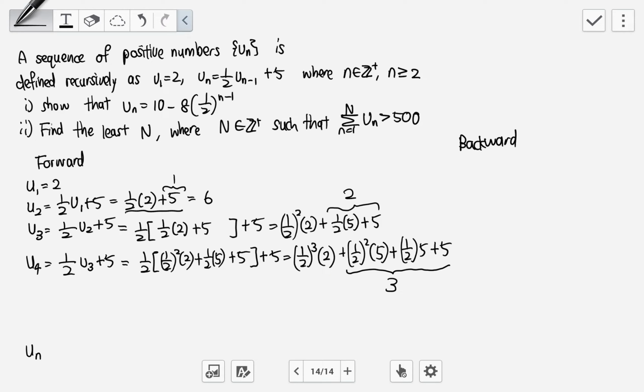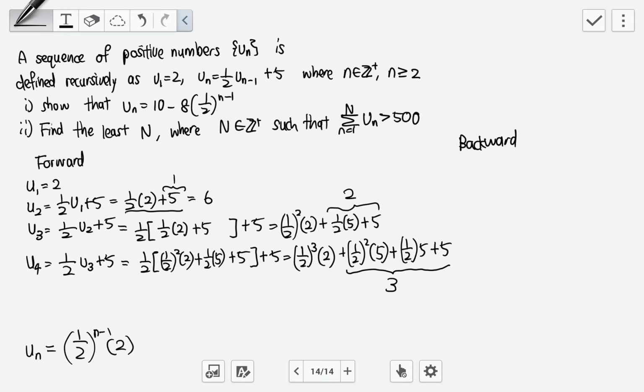So how do I form an expression in terms of un? What would my expression be? When this is 4, this is 3. When this is 3, this is 2. So I know that when it is n, this must be n minus 1. And 4 is 3, so 4 minus 1 gives me 3. So this must be n minus 1. And there will always be this 2. As you go on, there will always be this 2.